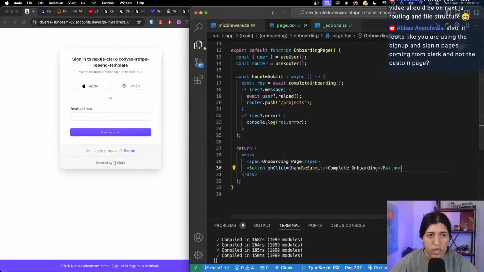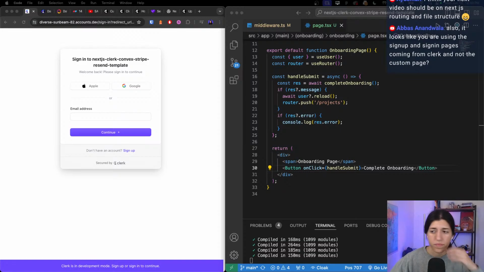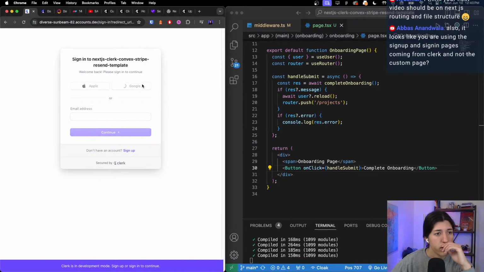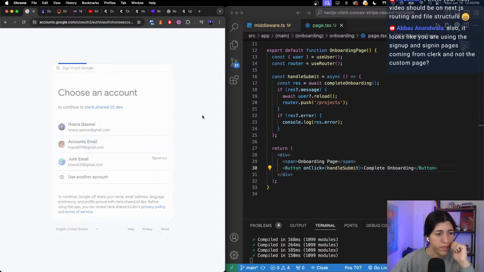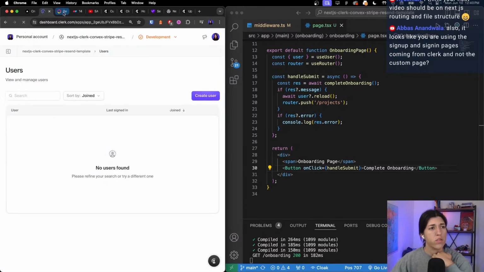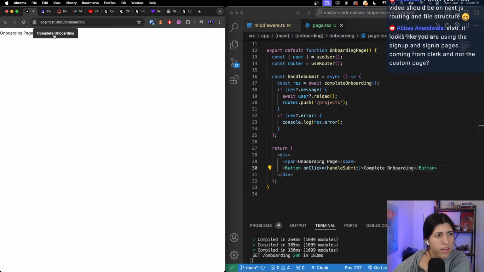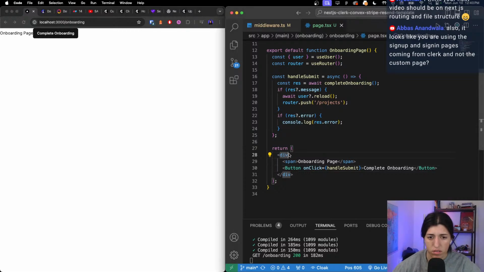So if I try logging in again, it knows that I didn't finish. So if we do this, it should know that we didn't finish onboarding, because I already have this user in here. Do I have, and it's not creating, this is an issue. Okay. I have to see why. Let me fix this.